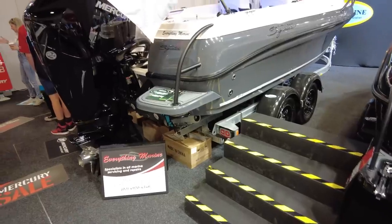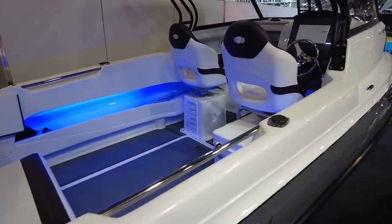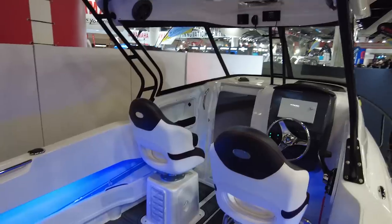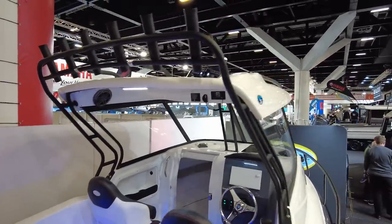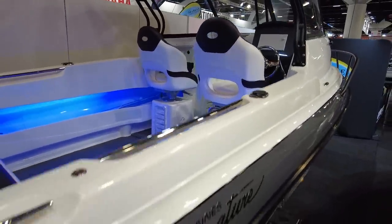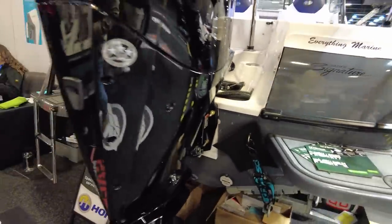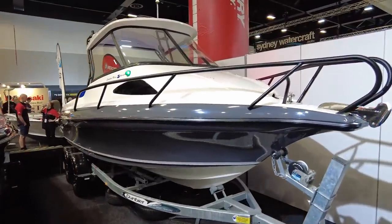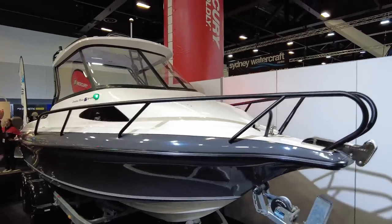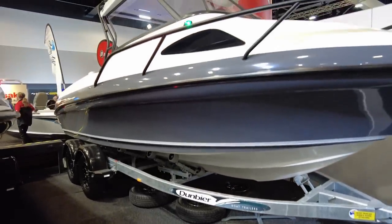Aaron's other mention is the Haynes Signature 640F at $149,000. He's seen guys pour $80,000 to $100,000 into older Haynes models rebuilding and repowering, where they would have been better off buying a brand new boat — even financed — because they'd have got a lot more back when selling. Everything lasts for a period of time, and if you rebuild an old boat you've really got to do the maths on whether buying new would have put you in a better financial position.